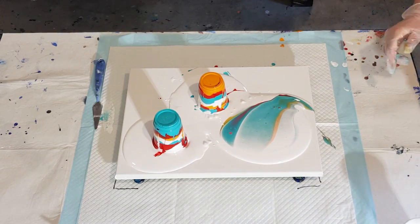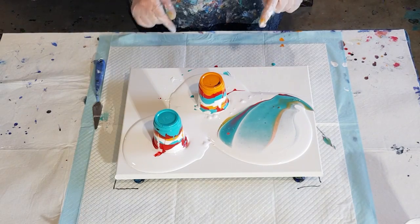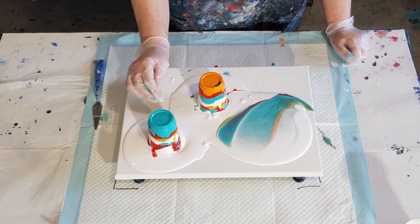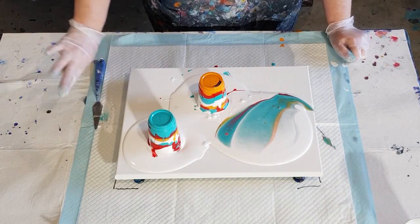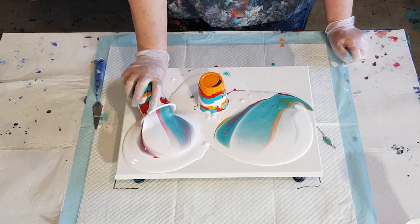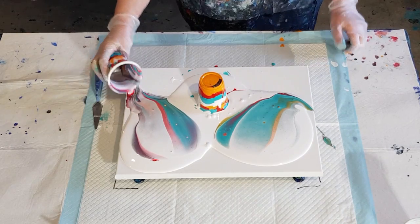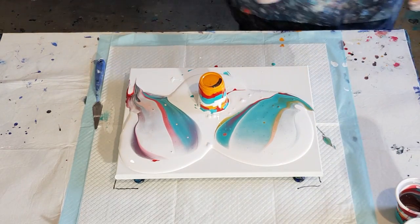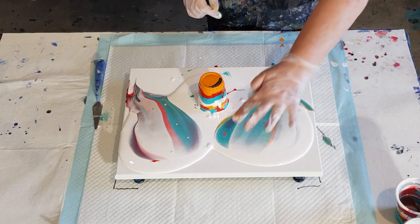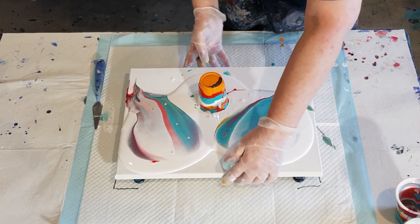Oh, look at that. I think I'll do that one backwards. Okay, now this one again, I'll pull the little tail to the side, that way I can tip it off if I have to. Oh, pretty. It reminds me of a hot air balloon just hanging there in the sky.